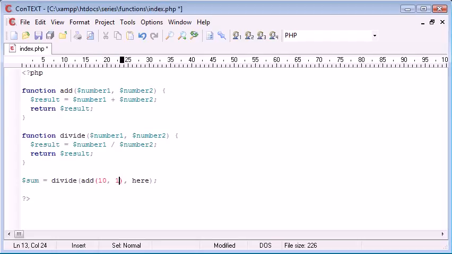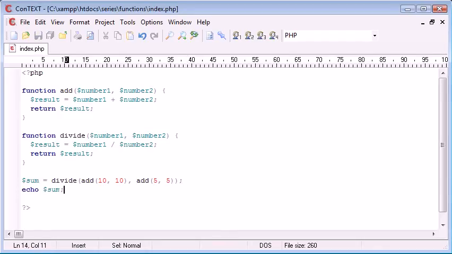So we're adding 10 and 10, and we're adding 5 and 5, but we're dividing 20 now by 10. So we've called a function within a function, instead of echoing it, returning values. So now down here we can simply echo sum. If you look carefully at the logic of this, you'll understand how this can be done. So now let's refresh, and we've got our result of 2, which we required from the start.